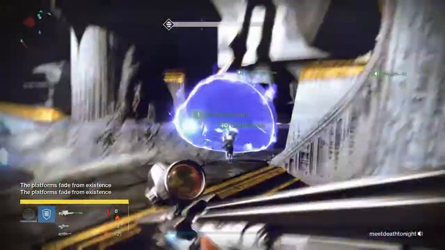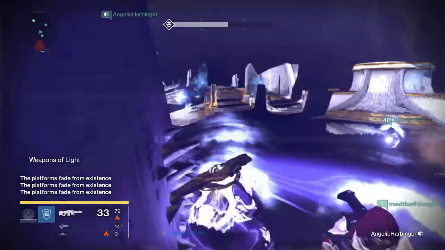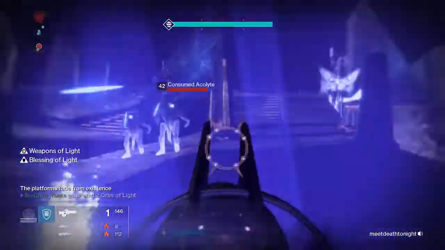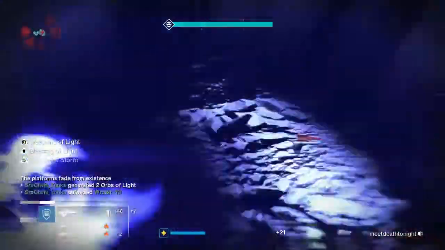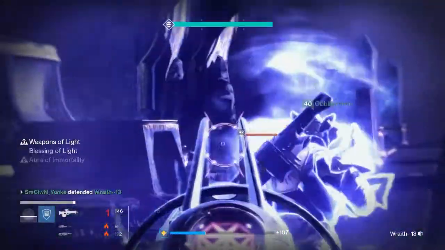And in this video, we actually do 5 rotations because we did mess up on a knight or two, and they stole the ogre's orb. That's what their purpose is. They will rush to the ogre's orb and try to steal it from you, so you cannot get that to do more damage to Oryx.